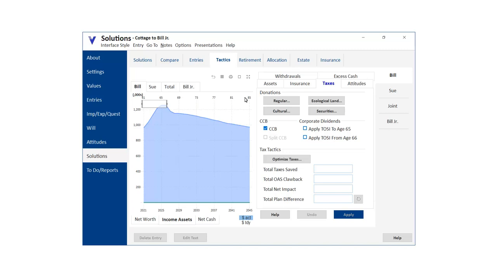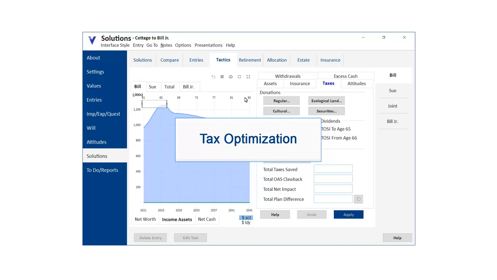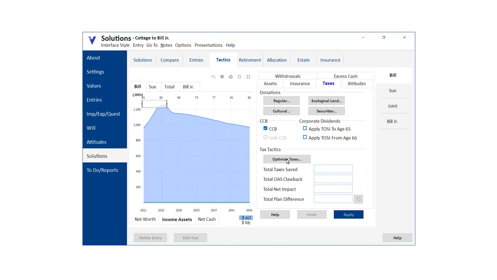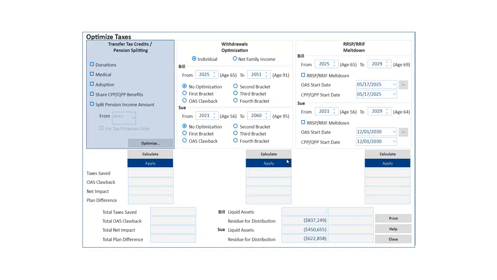VisionWorks has many other features that we could highlight. For example, on the Tactics Taxes tab, you can optimize income taxes. You can transfer donation and medical tax credits, share CPP, QPP, and split pension income.